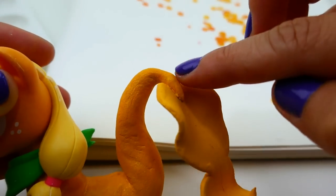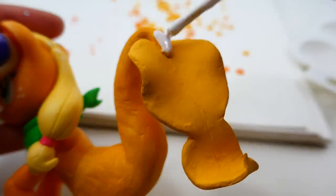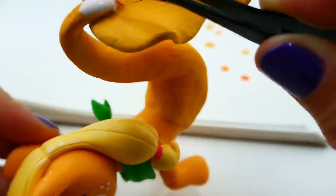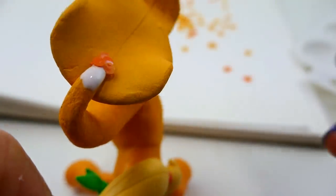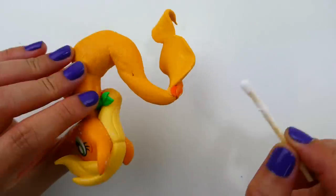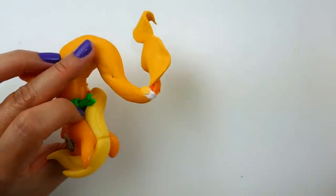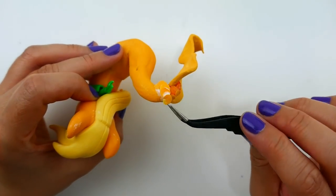We're going to start layering the scales onto Applejack's tail. Down here I'll use the small circles from my smaller hole puncher on this very narrow section, and then the rest will be the larger circles. We start by putting a little Mod Podge — it's a little bit hard in the beginning because the glue is still very damp, but once it becomes stickier it'll be easier to fold the clay down to match the shape of the tail. This is going to be a very slow process — we add the scales one row at a time, overlapping each other by about halfway, and once that row is mostly dried we start on the next row.